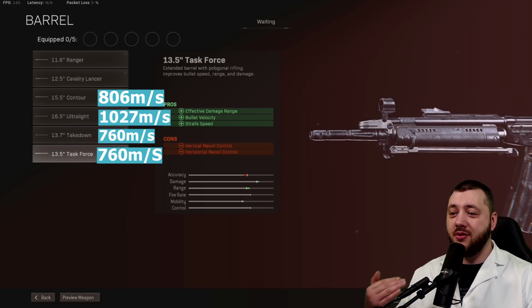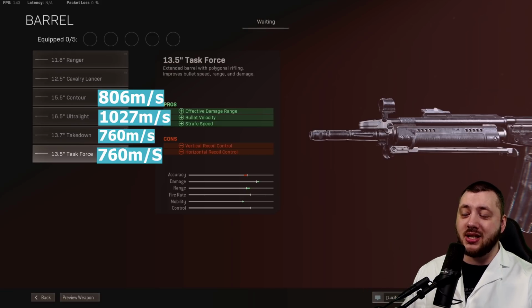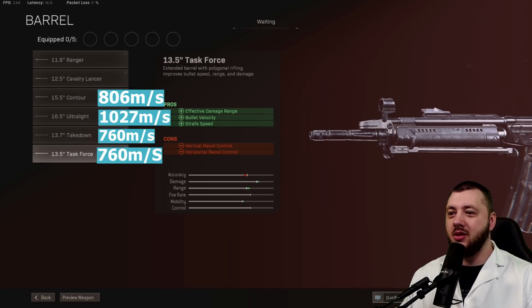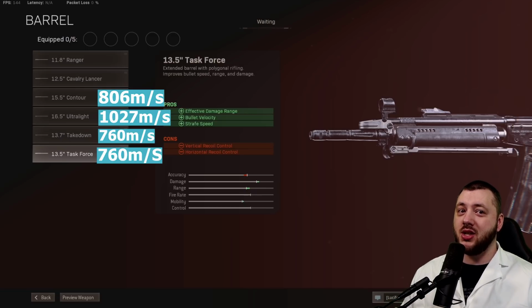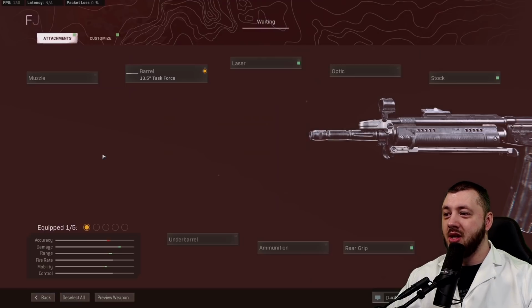The task force does raise the vertical and the horizontal recoil significantly. But the Fara does not have that much horizontal recoil, so the penalty of the task force might be easy to take care of, and then the vertical is generally not the biggest of all problems. We're going to play the task force.